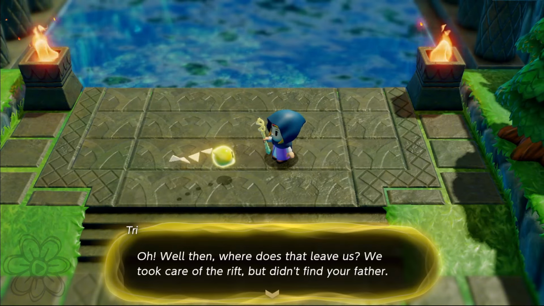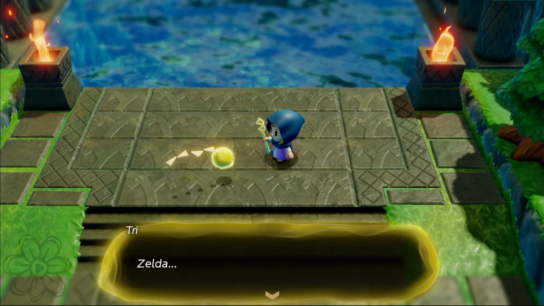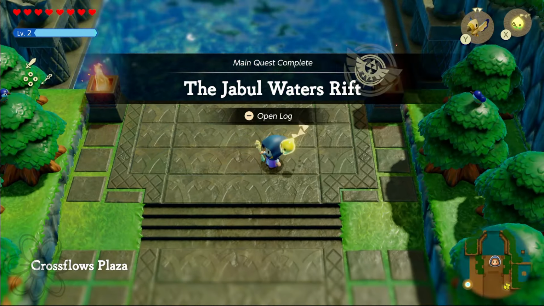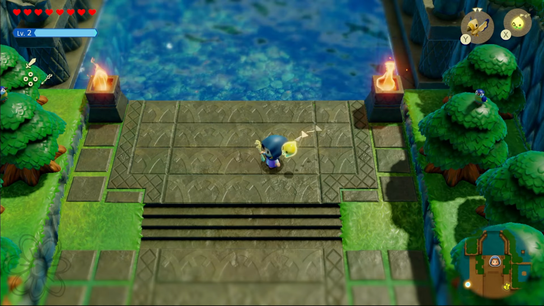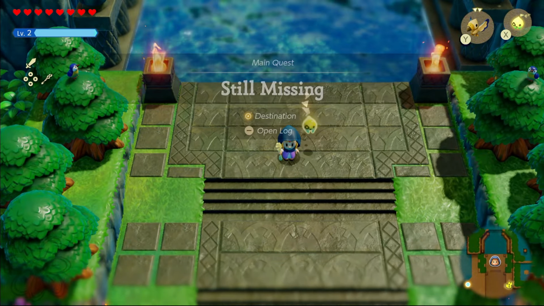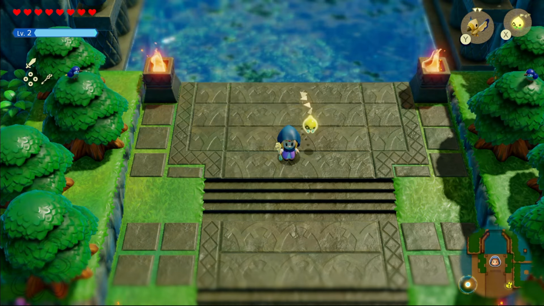Oh, well then, where does that leave us? We took care of the rift, but didn't find your father. Zelda, maybe it's a good idea for us to head to Lubery's house, too. Alright, well, we got another rift closed up. Guess we have... Oh, searching for everyone closed up, too. Okay. Yeah, the king is still missing. Who knows where he ended up?